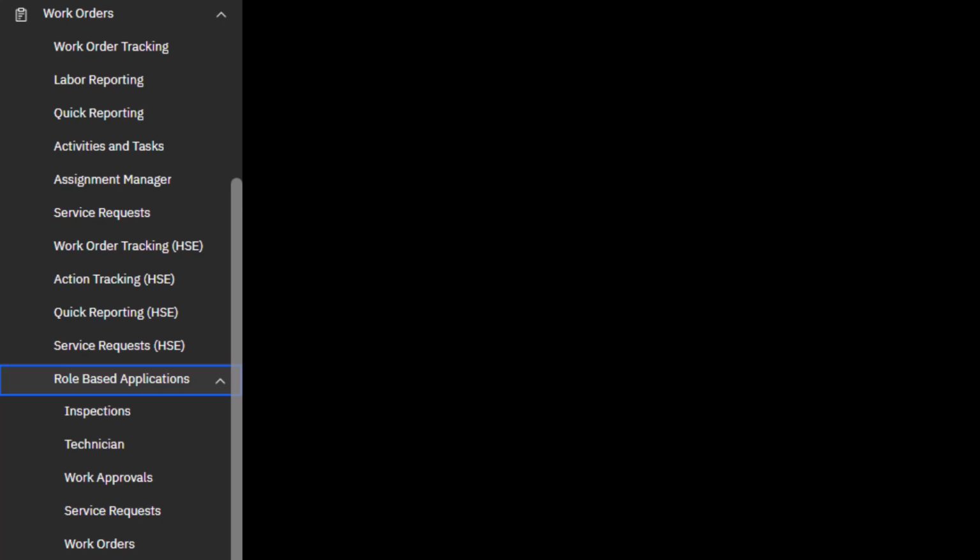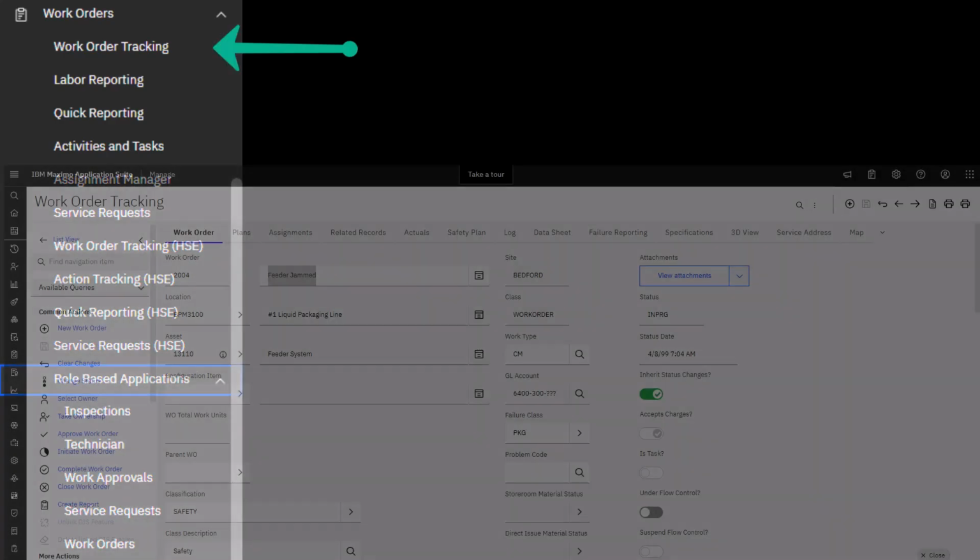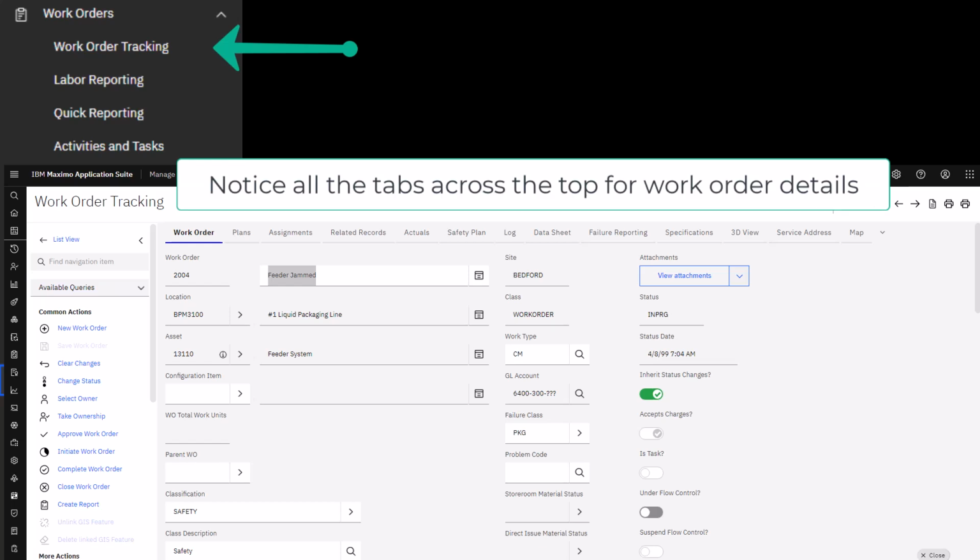Okay, so the work orders module. This is by far the busiest module in all of Maximo, and it has quite a number of applications in it. So I'm going to move through this one a little quicker. So the very first application, work order tracking, this is where all work orders are managed by supervisors, managers, field staff, whoever needs to make contact with a work order.